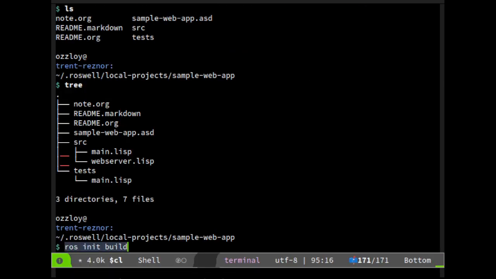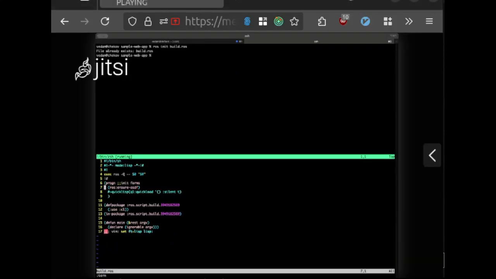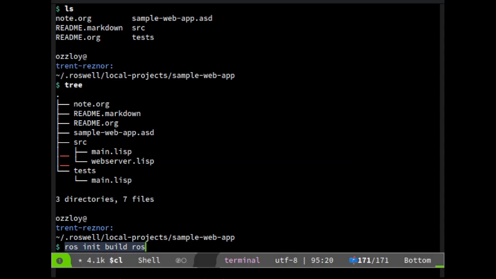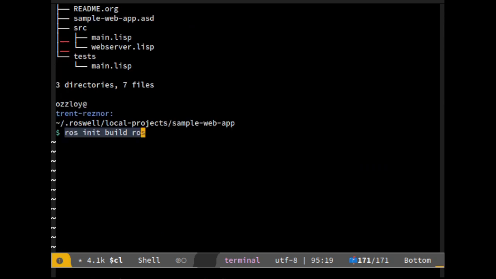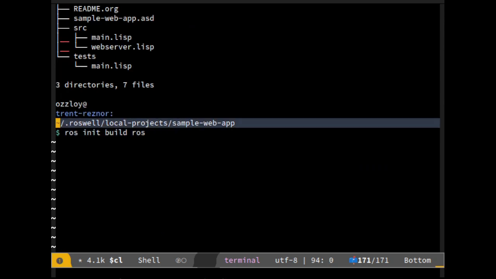It's a shell script that basically loads up Roswell with Quicklisp and sets up the necessary init forms. If you want to load up a bunch of libraries before setting up your project, you could certainly do so in this init forms section, this progn.